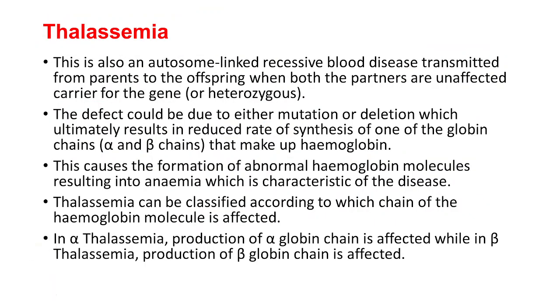thalassemia. It is another disorder related with the blood, again the blood. It is an autosome-linked recessive disorder. As I have already told you in the beginning, most gene disorders show a recessive condition. Like the same, this is the third one we are studying that shows autosomal recessive nature. This is an autosome-linked recessive blood disease, transmitted from parents to offspring when both the parents are unaffected, but they will be carriers.